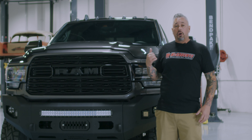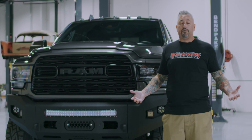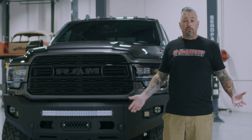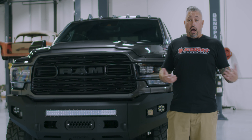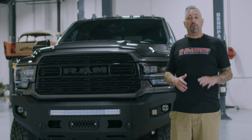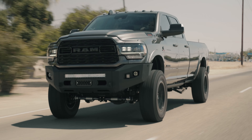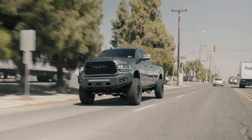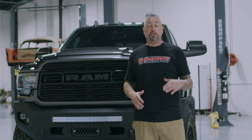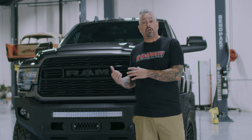Cody contacted us a few months back and said he had this brand new truck getting dropped off and he wanted to put a lift kit underneath it. He also wants to use it for marketing for his bumper company. I suggested going with a 4-inch radius arm kit. He was all for it, runs 37s, and now he has something he can daily drive that rides great, handles great, and he can hook up his big toy hauler to go out to the desert. He also has a boat and does all the general stuff a lot of guys do with these types of trucks.